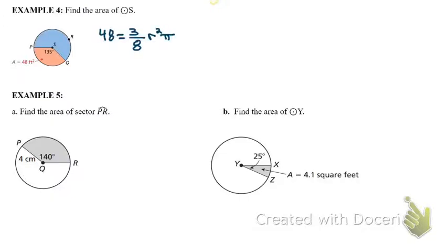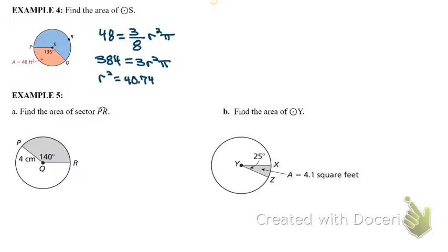So we know the area of the sector is going to be equal to 135 divided by 360, which we already found is equal to 3/8. So why don't we just use 3/8 r squared pi. Now we want to simplify our equation. Our goal is to solve for r. Multiply both sides by 8, and we isolate our variable r squared.